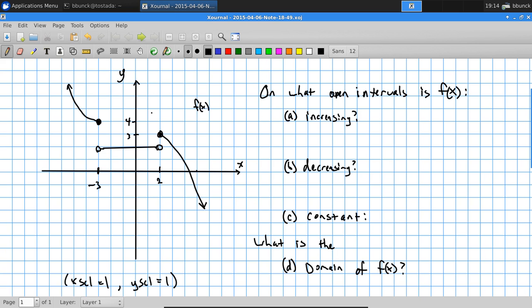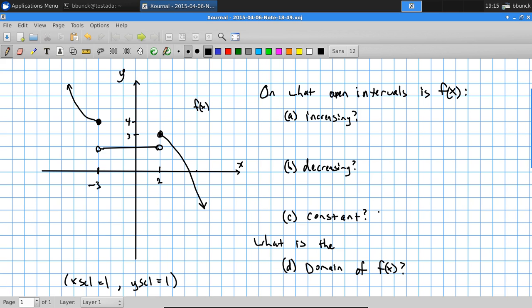So first of all, let's look at this. On what open intervals is the function increasing, decreasing, and constant? Each one of those is a separate behavior, so we'll talk about what each of those mean real quickly, and then we'll describe where they're occurring. Increasing behavior, very easy. It's when a function's traveling up from left to right. Decreasing behavior is when a function is traveling down from left to right. And constant behavior, we don't see that one as much in some of the functions we're going to graph later, but constant behavior is where a function is just traveling horizontal. It's not going up or down from left to right.